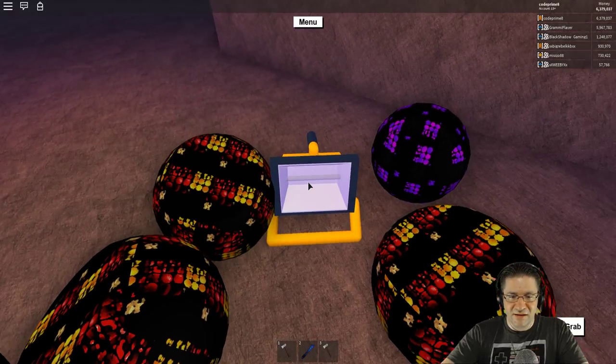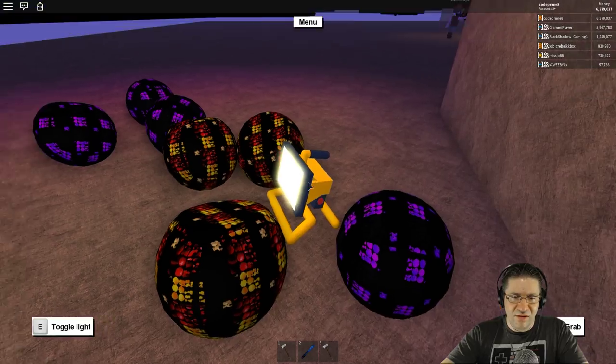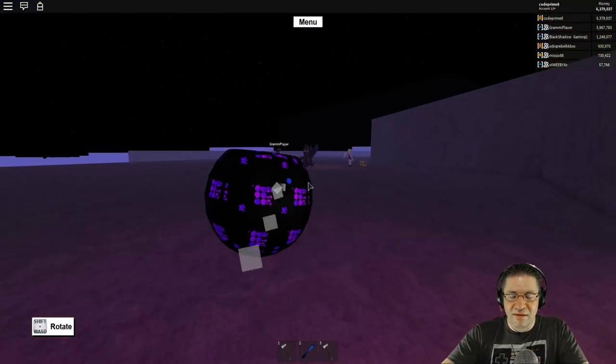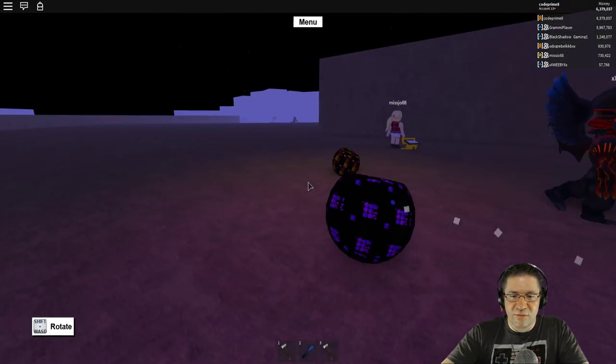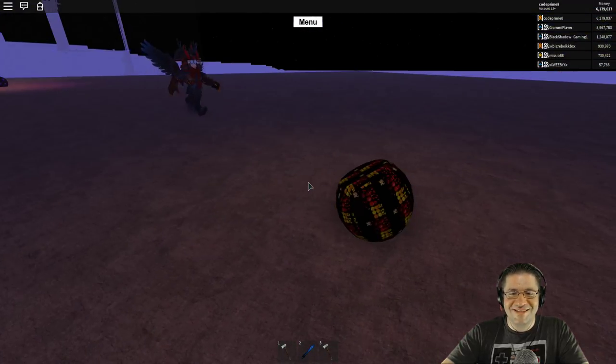Also with the floodlights, if you guys have the floodlights, make sure that you turn those on before heading down. MissJo, do you have a floodlight? Did you hear? Yeah. Make sure you open it up, turn it on, and throw it down. Timber. Timber.